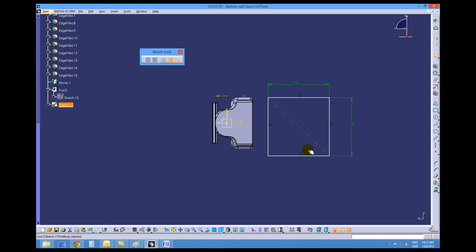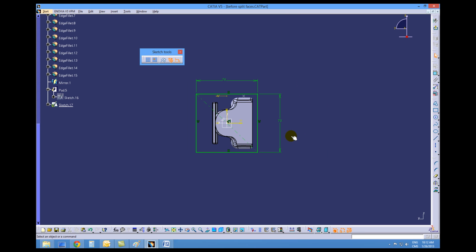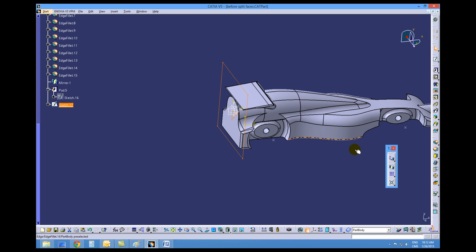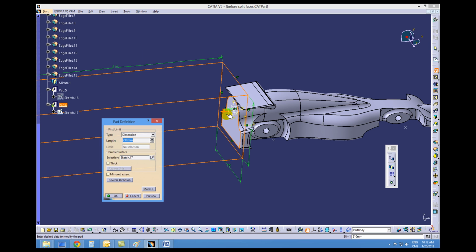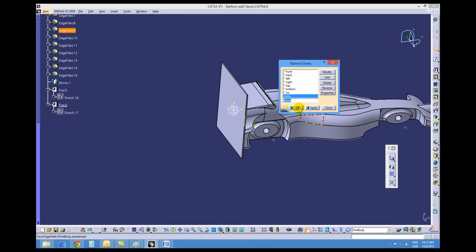Now we can control pick that diagonal axis line. Sorry, it's not a regular line, it's a construction line or an axis. Control pick that and the origin point and make a geometric constraint of midpoint. So that's now at the very middle of the car, which helps considerably when we go to program this in the CNC software. We want to make a pad out of that pointing away from the car just 1 millimeter. And your car is now prepared for the CNC translation.